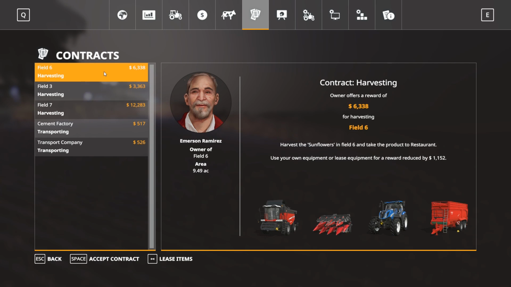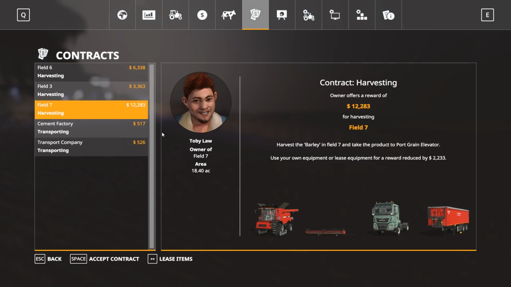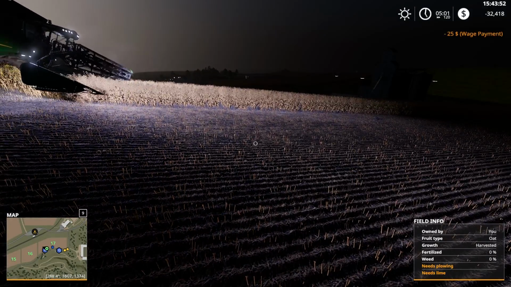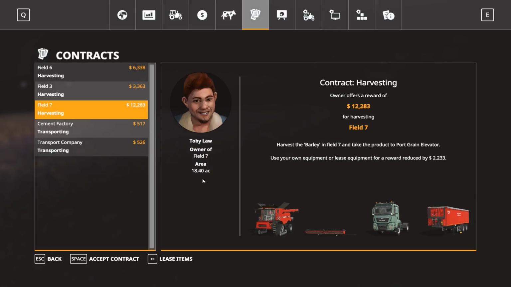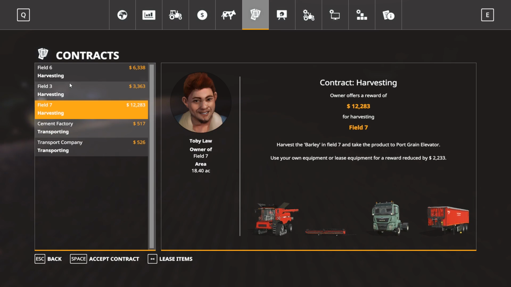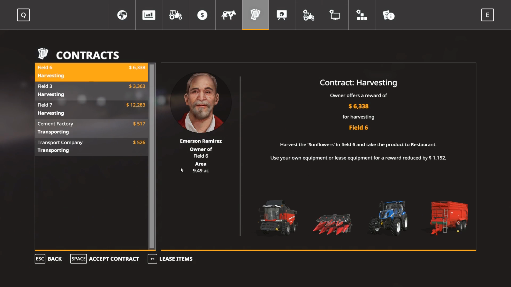We could probably do that. There's actually harvesting ones now. I was going to try maybe that fertilizing one, but I think that fertilizing one was like 16,000. Oh, well. We can do some harvesting then. I'm not going to complain. Definitely won't mind that. I'm not going to bother with these transporting ones. These are like worthless. That's harvesting cotton. Yeah, no thanks.